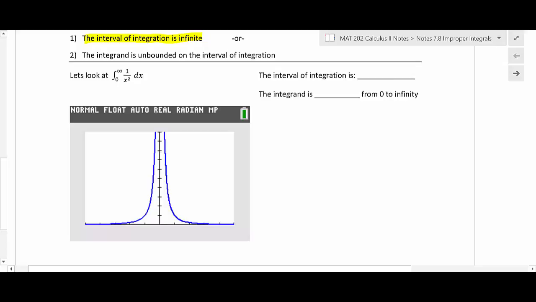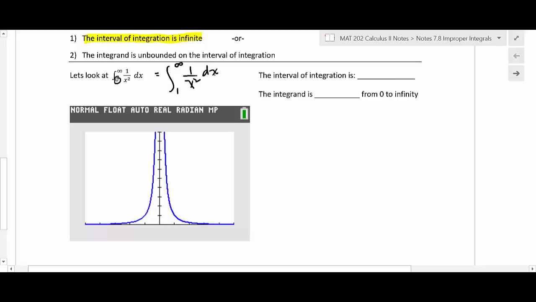Okay, so let's look at this first example here, and this gets into some pretty interesting ideas that I think you'll find interesting anyway. I hope so. Okay, so this one we're integrating from 0 to infinity, 1 over x squared, and this one is a mistake. I had a mistake on here too that you guys need to change. That is not a 0. That was intended to be 1 to infinity, 1 over x squared dx.